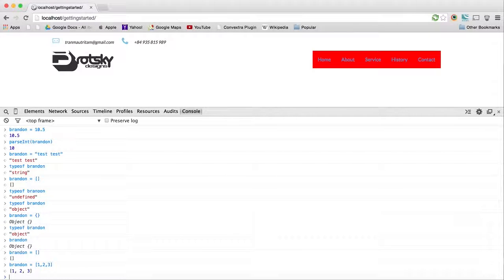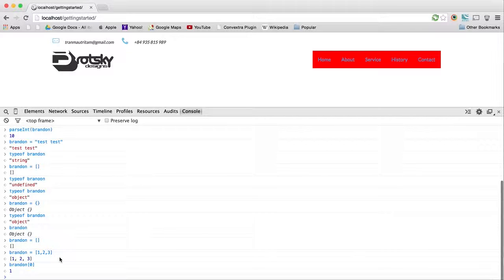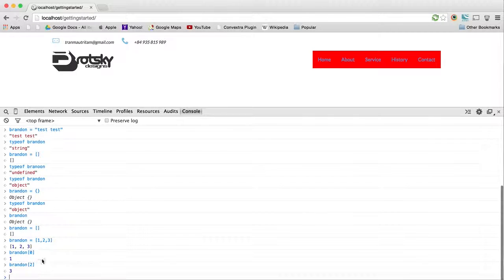Now, if I want to put values into the array, I'm just going to do 1, 2, 3. Now you can see that I can access each one of these. If I access the 0th one, it's going to return a 1. If I do a 2, that's going to return 3, and so on. An array will allow you to put multiple elements in there. Now an object, let's set this back to being an object.